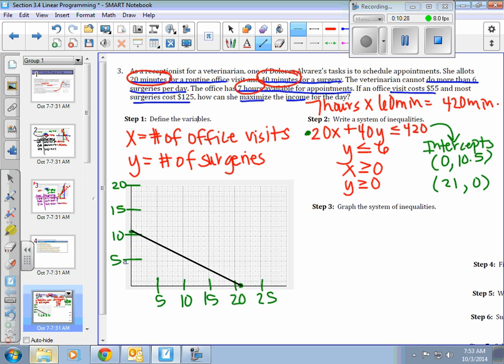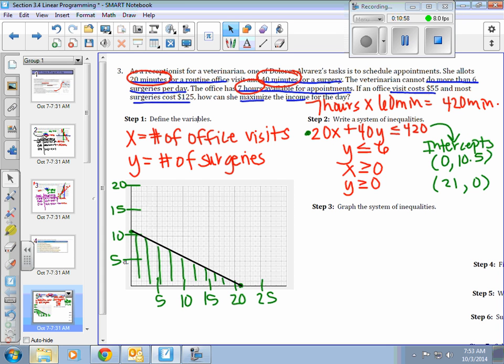So there's that one. It is currently in black. So that's for the top one. Now let's go ahead and graph y is less than or equal to 6. Oh, first of all, we should talk about this one. I would be shading below. And if you're not sure why, I would check the point 0, 0. If I plug 0, 0 in here, then I would have 0 is less than or equal to 420, which is true. That's why I'm shading where the point 0, 0 is.